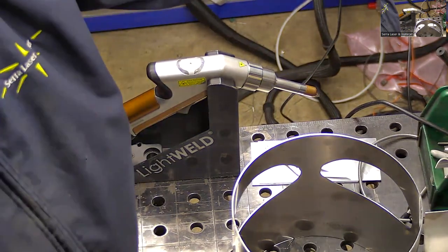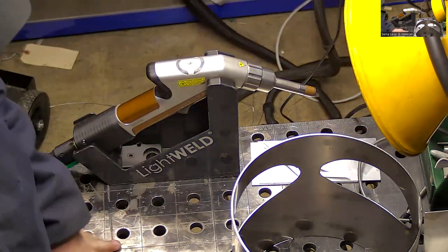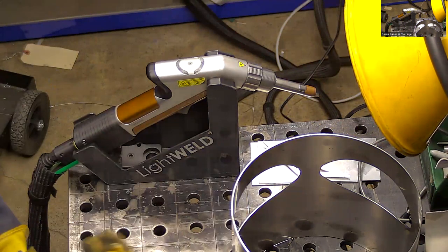Oh, that's good. Thank you for the tour. No problem. Okay, so let me put on my welding helmet and some gloves. And then I'll go through and do some tack welds and then move on to some actual welding welds.